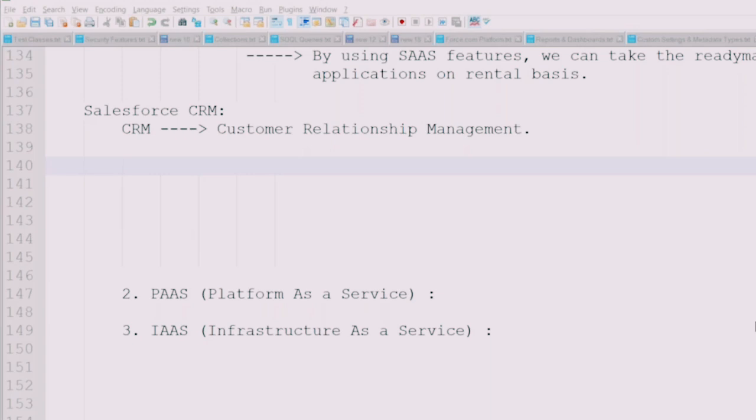File systems won't provide much security for your data. Suppose today I create a notepad and store all my customers' data in it. Tomorrow, somebody will use my system, double-click on the file, and it will open. Other people can see my customers' data, modify it, delete it, and cause some malfunctioning. So there is no proper security.